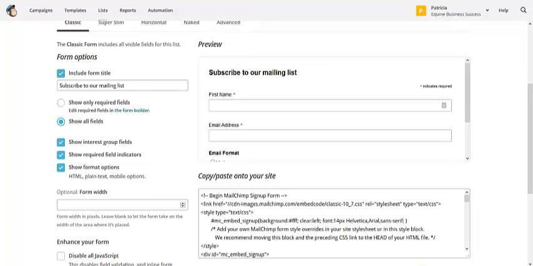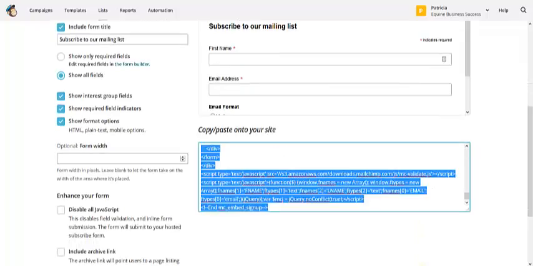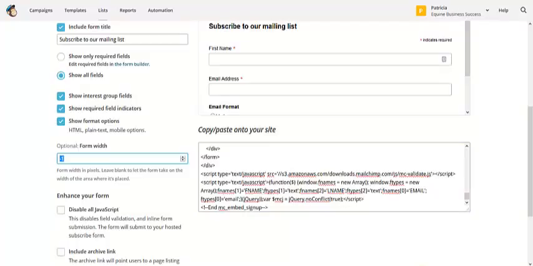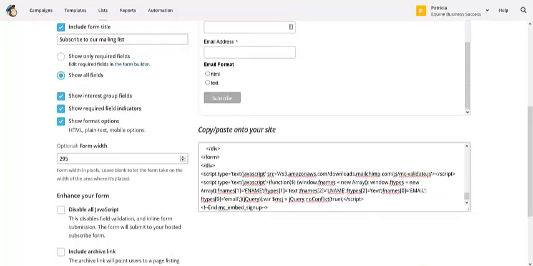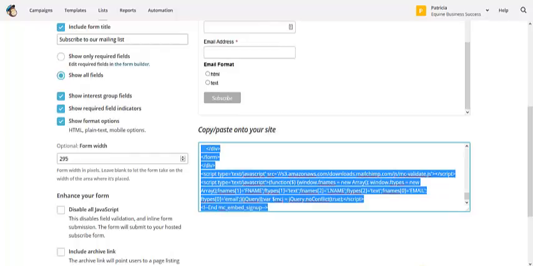Okay, so now the first name is required. Email address is required. And here's the code that you can use to put into your website, blog, send to your webmaster. If you're going to be putting it on, for example, the sidebar of your blog is 300 pixels wide, you might want to make this 295 pixels wide. See how it's narrow now? And it'll fit in there. And it's automatically updated this code as well.